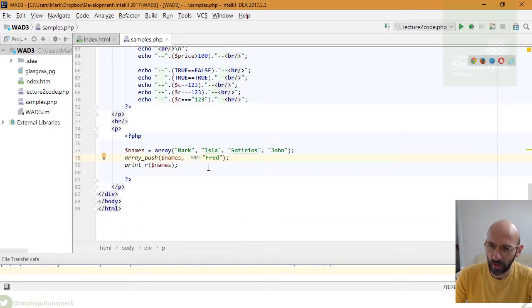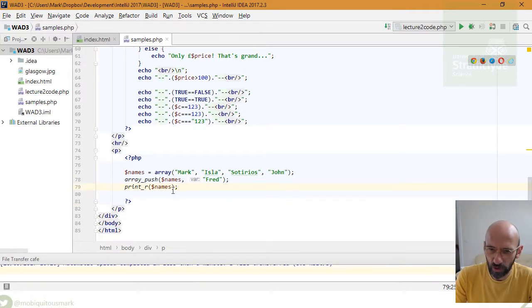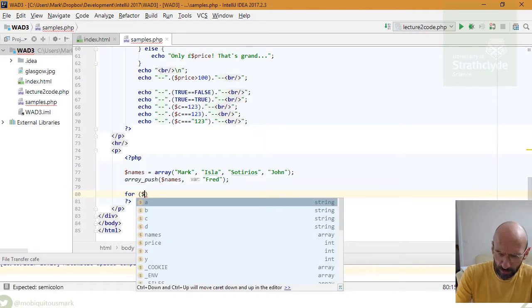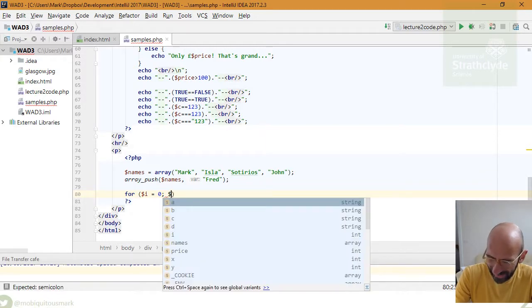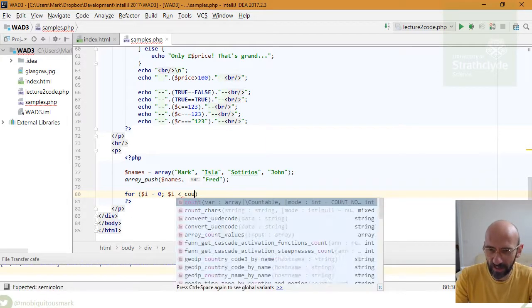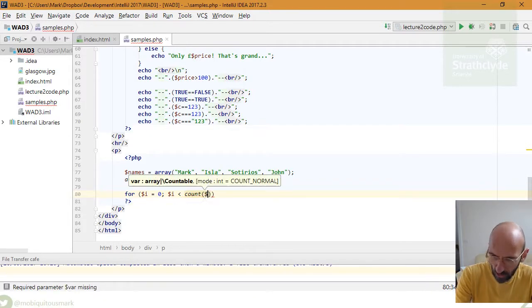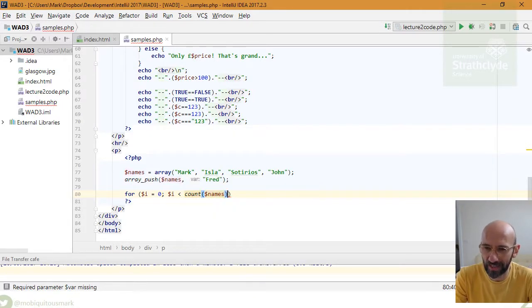Cool. If you want a slightly nicer way of printing that out, we can use a for loop. It's very much like Java, except with lots of dollars. $i equals 0, just like Java. $i is less than count of $names, which is the count of how many things are in that, and $i++.